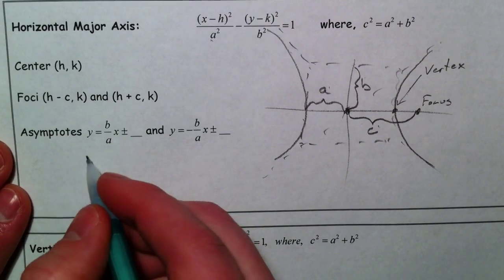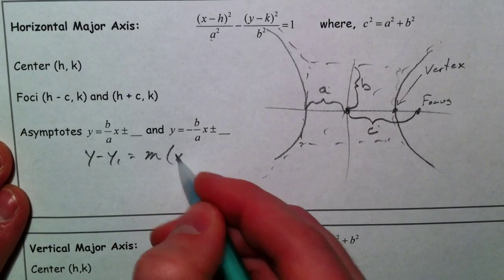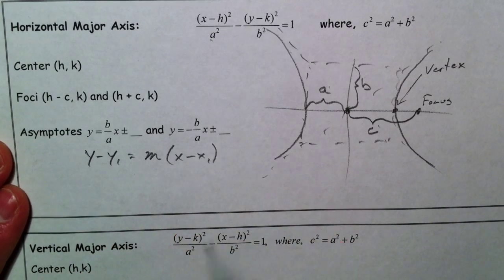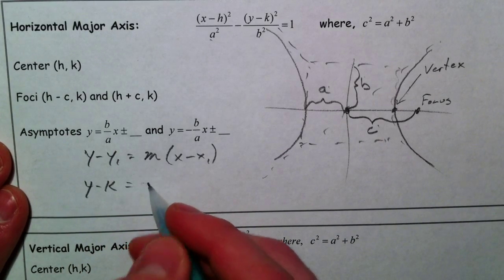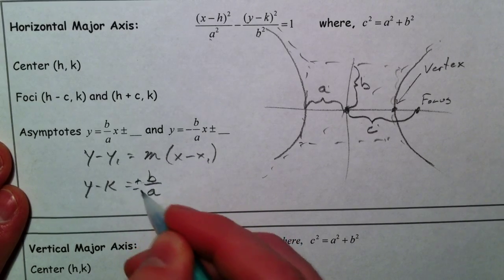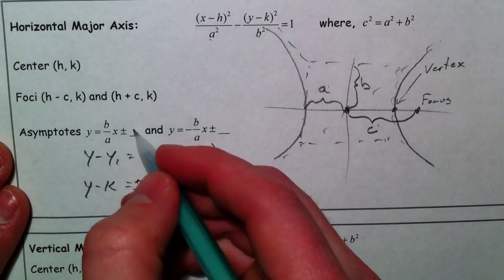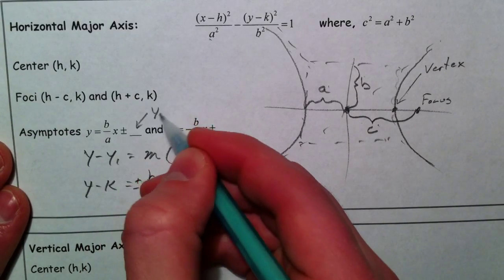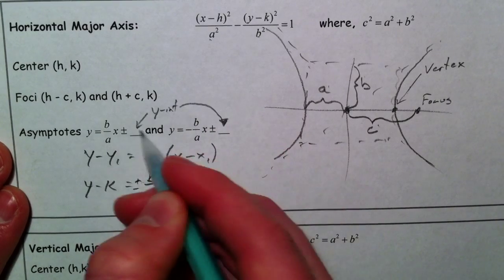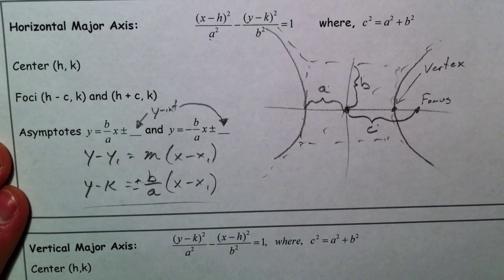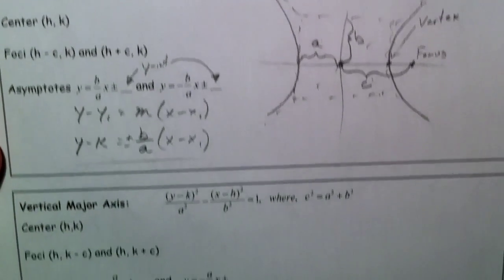And it's actually probably going to be easier to write it in point-slope form, which would be y minus y1 times your slope, x minus x1. It's point-slope form, or in our case, it'll be y minus k, the center, plus or minus b over a, x minus h. And that way, you don't have to find the y-intercept in both cases. And it's just a lot faster. So feel free to utilize point-slope form, because it's a lot easier if you need to write the equations where it's not centered at the origin.